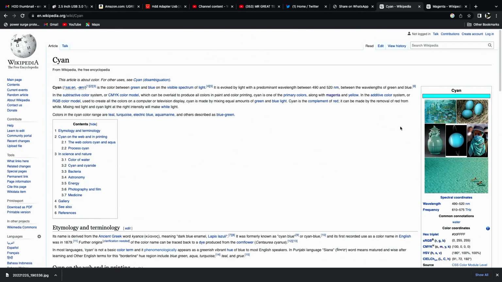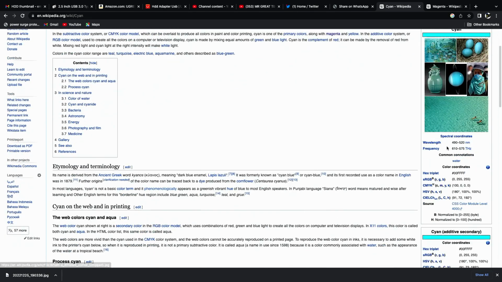Let's not bother about the definition, but go to the color wheel and see the mixture. R is 0, G is 255, and B is 255. That means low on the red side, high on the green side, and high on the blue side.